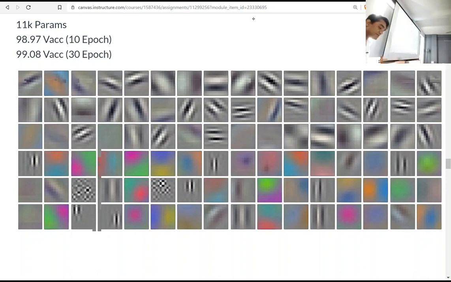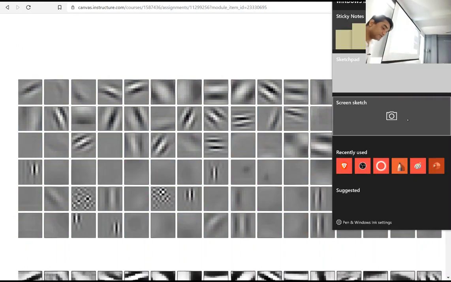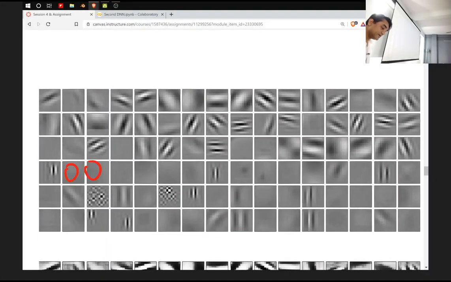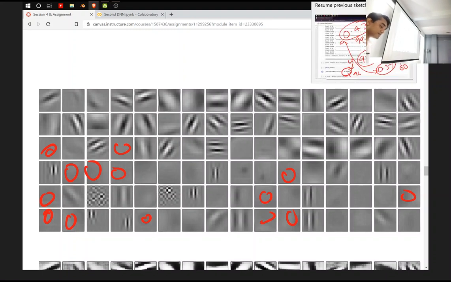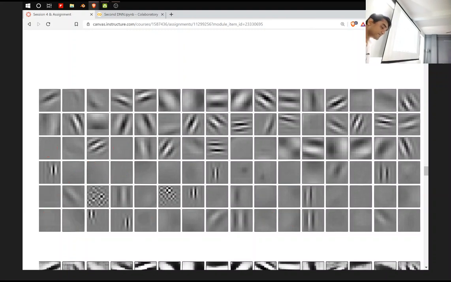The moment I convert this into a black and white image, the first thing you should notice is, can you differentiate between this kernel and this kernel and this kernel, all the kernels I'm drawing? Can you differentiate between what they're trying to do? Slight difference in gradient in some places, as compared to these guys, where we clearly know what this one is doing. We definitely know what this guy is doing, and this guy and this guy.